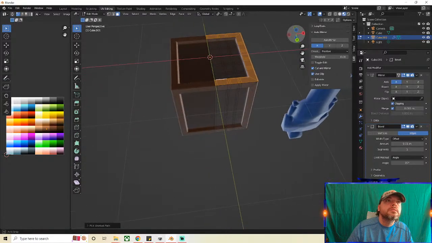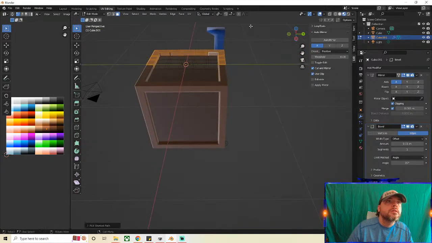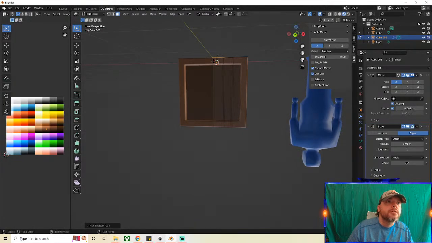Select those. Alright, we're almost there. Got those. We're upside down now, which is fine.